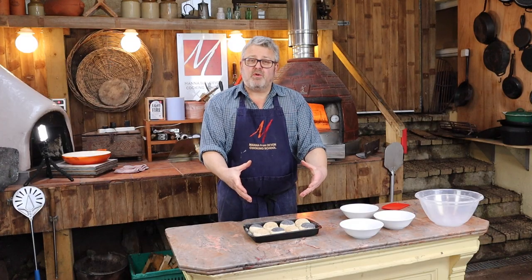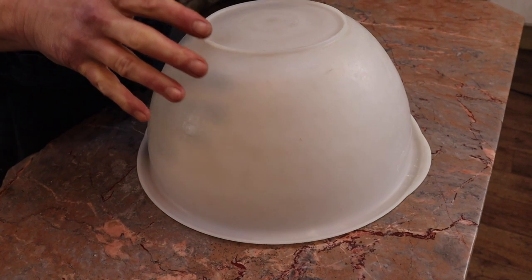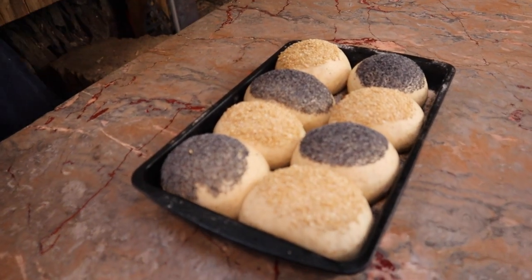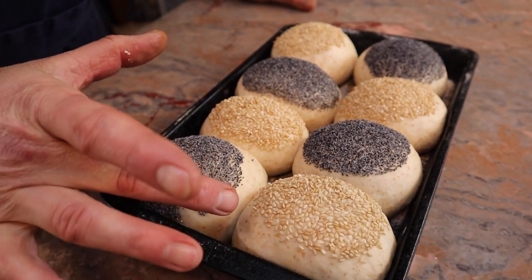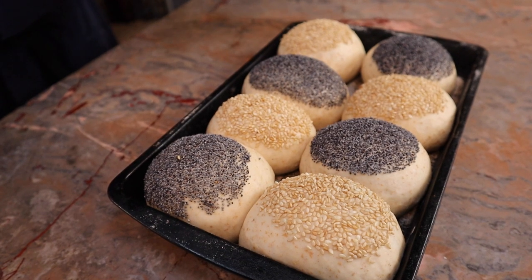I'm going to put a larger bowl over the top to act like a cloche, and I expect today it's going to be at least another 45 minutes, maybe even an hour or so, until these are ready to go into the oven. Our rolls have been sat in the kitchen now for almost an hour, and ta-da! There we are, nicely risen. If I give them a little poke, they're feeling nice and soft, just with a little bit of spring back. They're perfect, ready to go in the oven.